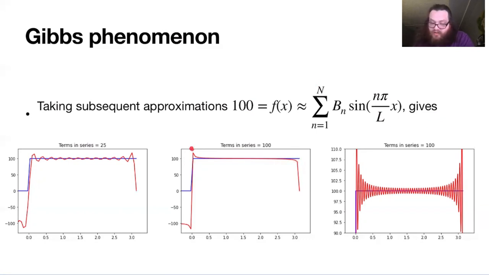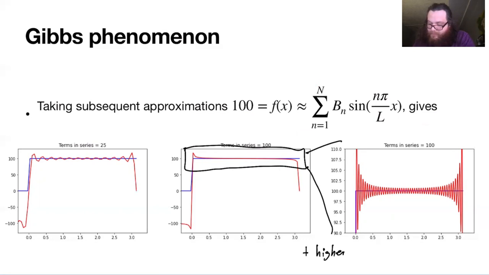So if we zoom in about here, plus a higher resolution, we get this image at the right. You'll notice that, sure, it's kind of flat, but it's really, really jagged. And especially near the corners, this gap is at least what, from 100 to 110. So near these points of discontinuity, this Fourier series is incredibly oscillatory. It's really jagged, and the peaks that we're getting seem to have a higher and higher magnitude.